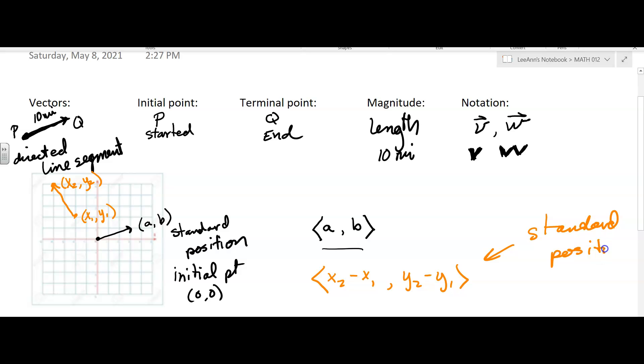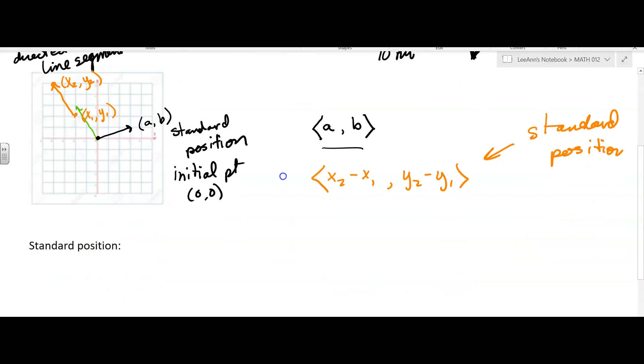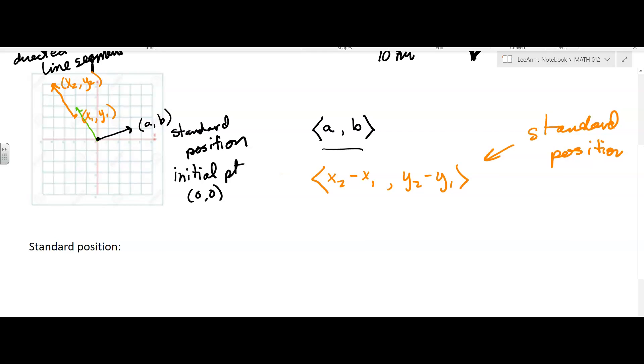And what you're doing is you're picking up that vector that you have drawn, and you're moving it down here. I'll try to draw it accurately here. So it's like you picked that orange vector up, and you moved it to where the green vector is, and then it orients it so that the initial point is at the origin. So that's just an introduction to vectors.